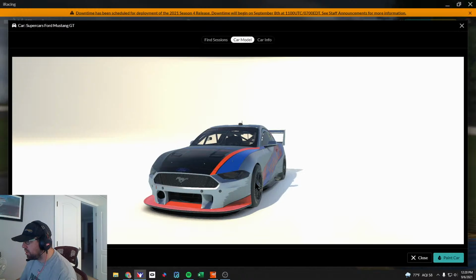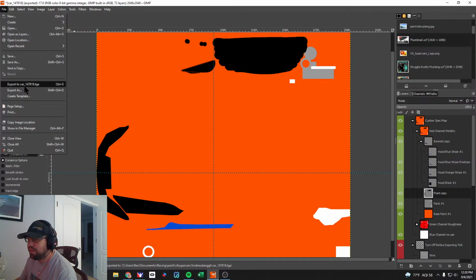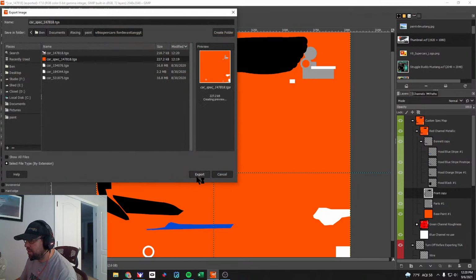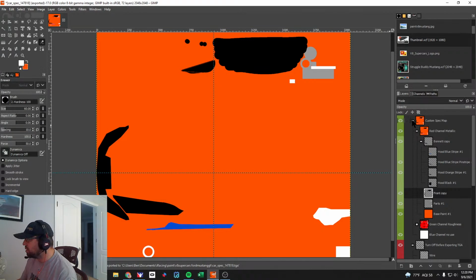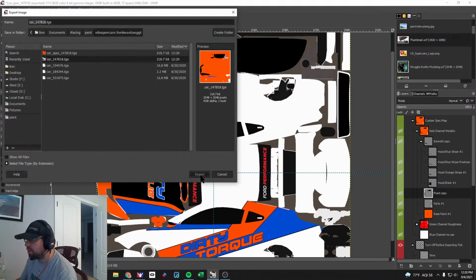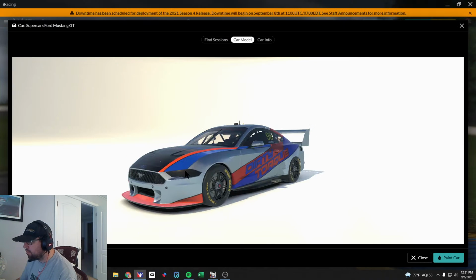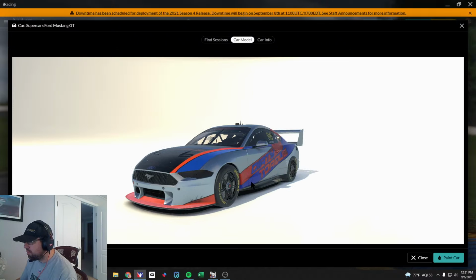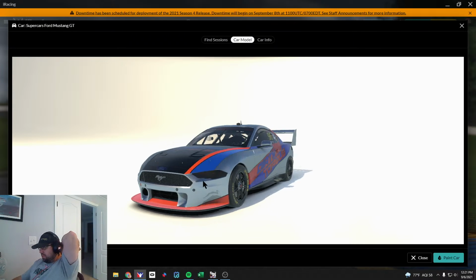What's that blue? I missed something there. Oh! And that's what happens when you accidentally export the spec map to your car paint. It's the danger of toggling too quickly between them. Thinking about getting rid of the orange stripe on the hood altogether, but I feel like the blue gets a bit lost.